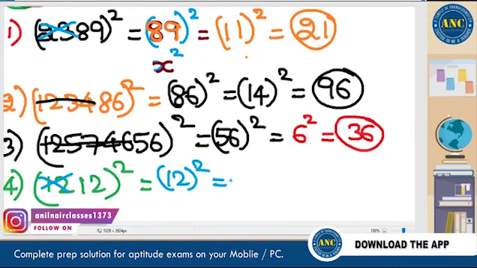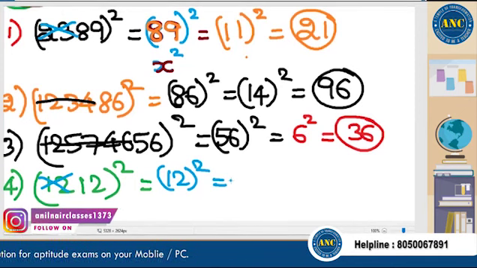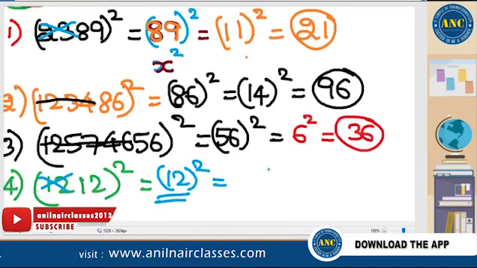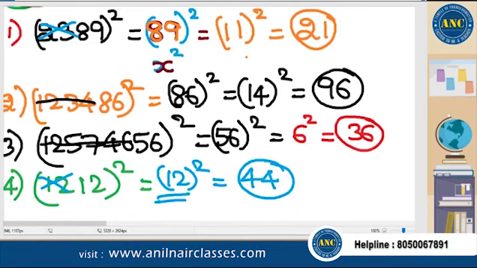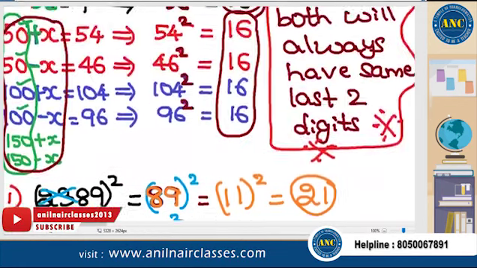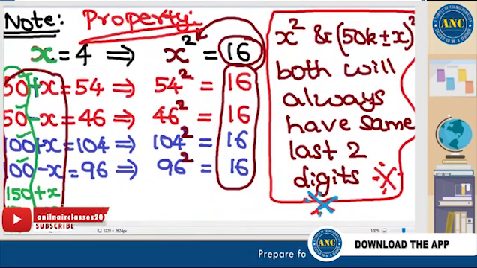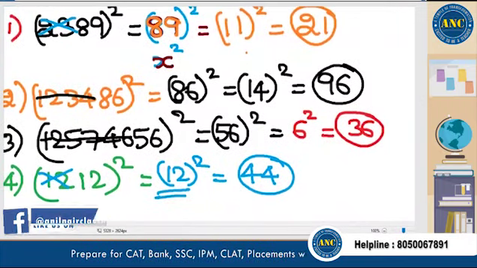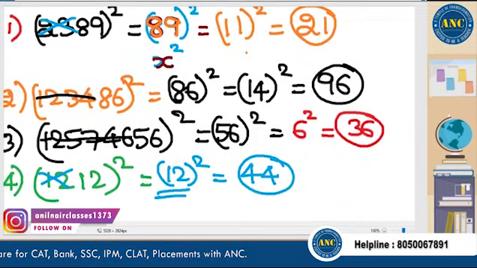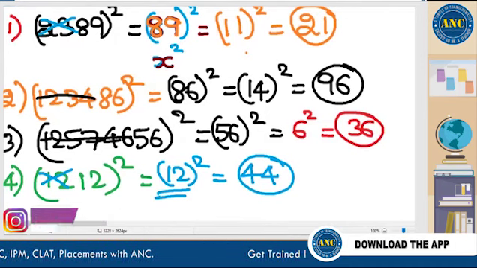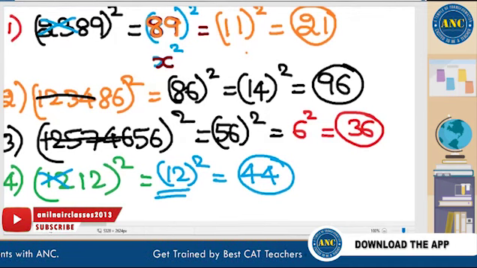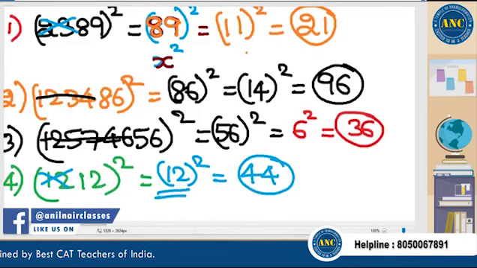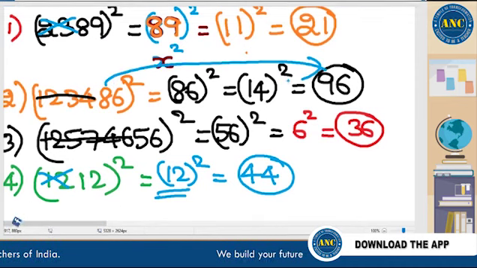But if you know 88 square, that is easy. Subtract with 50. 38 square. If you know 38 square, it is easy. But why subtract? Don't even subtract. You already know 12 square value is 144. Write down 44. That means, basically, in this method of finding the last two digits, x square and (50k plus or minus x) whole square both will have the same last two digits. This will be tremendously useful if you don't know squares till 100. But if you know squares till 100, this method is nothing but telling the value directly for 86 square and writing the last two digits as 96.